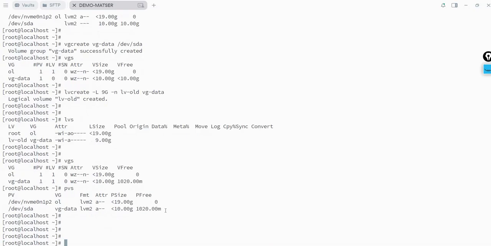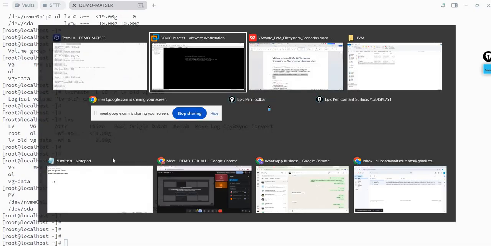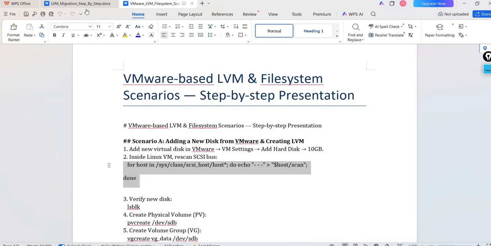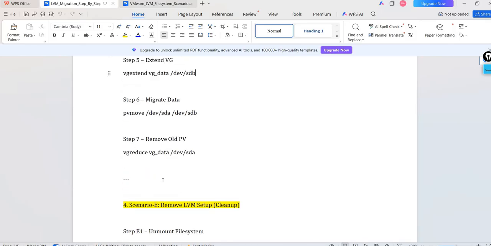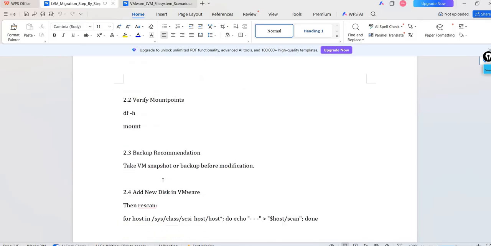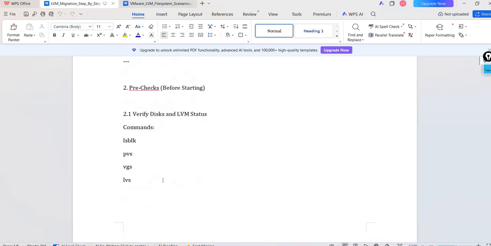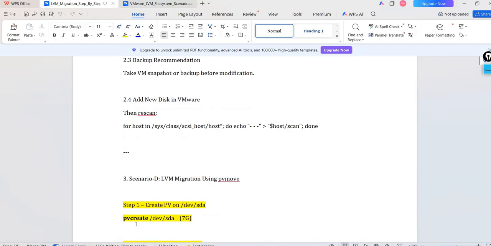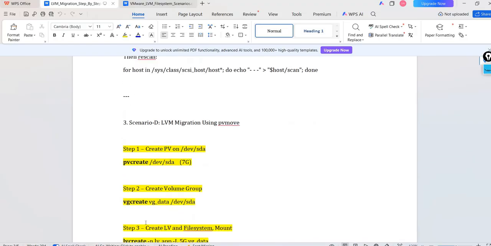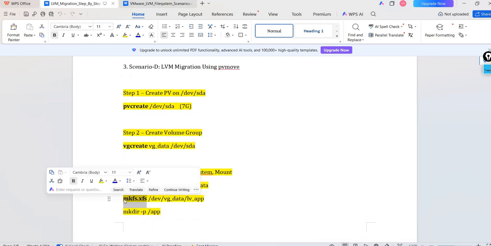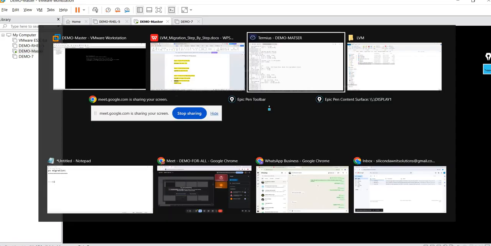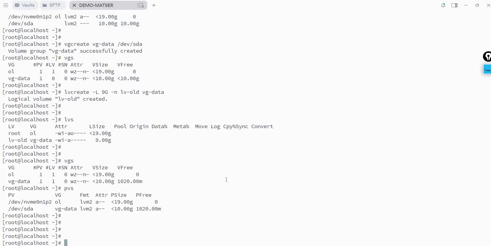So now we have added it, and we have a logical volume. Once we created the logical volume, everything is there on the disk. These are the steps: scanning, PV create, VG create, LV create, and MKFS. MKFS is the creation of the file system.